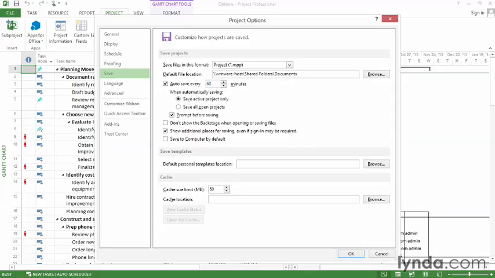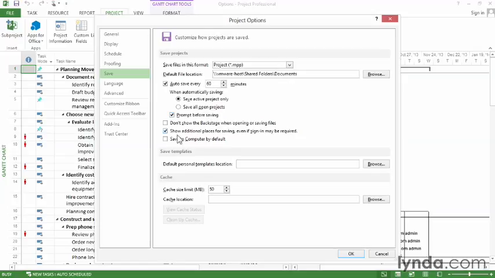That way every hour Project will save your file for you. And you can actually tell it if you want to save just the active project or all open projects. The Prompt before saving checkbox is turned on, and that's what you want, because if you're working on what-if scenarios, you might not want to save. So by prompting, Project will ask if you want to save, and you can say yes or no.